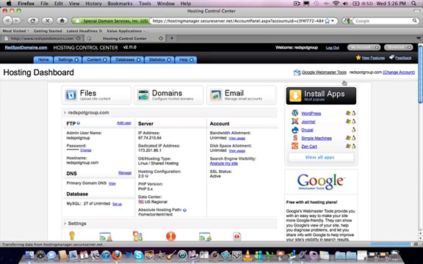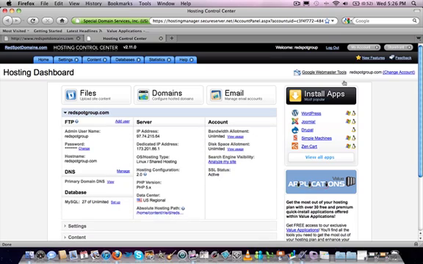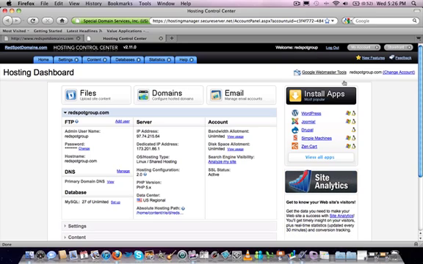I say they've really simplified this process. I mean, we've tried in the past doing it, and this is by far the easiest way to do it. If you get stuck, you can always hire someone to install it, but really you should be able to follow these instructions and do it. So over here you see Install Apps. First one at the top, WordPress. Click on it.